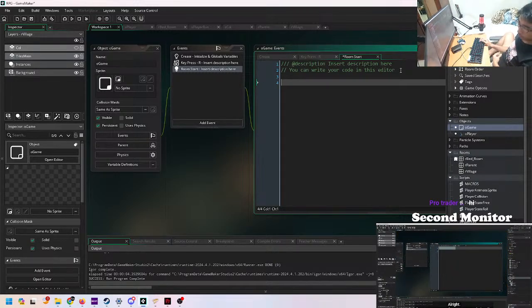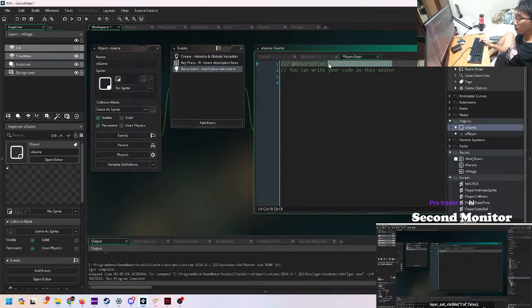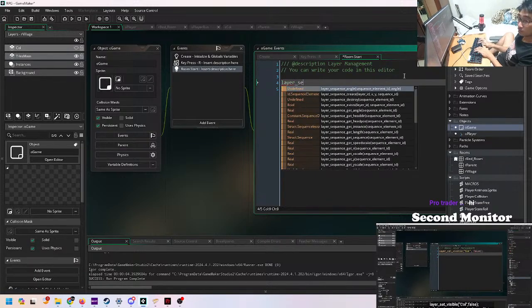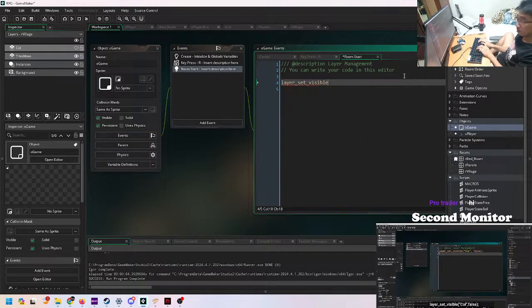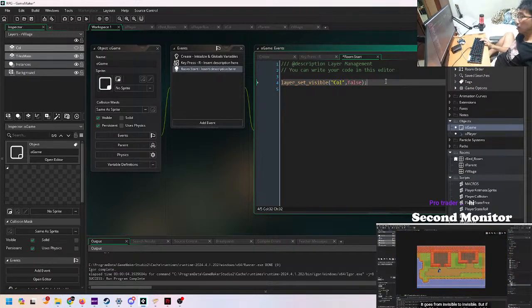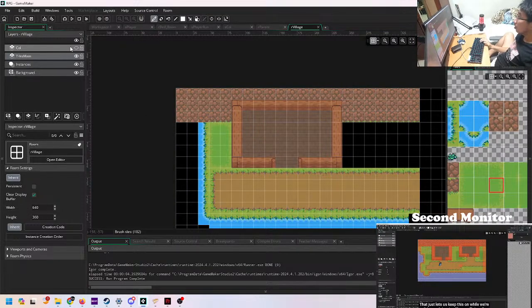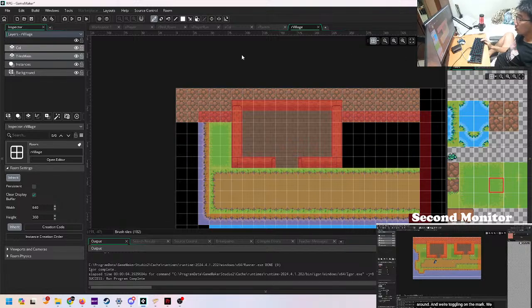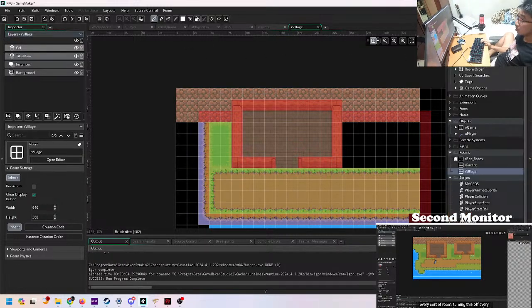So on room start, what we want to do is, I'm going to set the description of this to be layer management. And the only function I'm going to carry out in here now is layer_set_visible, open bracket, collision layer name in quotation marks, comma, false, close bracket, and so on. Alright, that is going to take that collision layer and set it to be invisible. Obviously, if it's invisible already, that's fine. It goes from invisible to invisible. But if it's visible, it goes from visible to invisible. That just lets us keep this on while we're editing and drawing our collision files around, and we're toggling it on and off. We don't have to worry about going through every single loop, turning this off every time we want to run the game and see what it looks like.